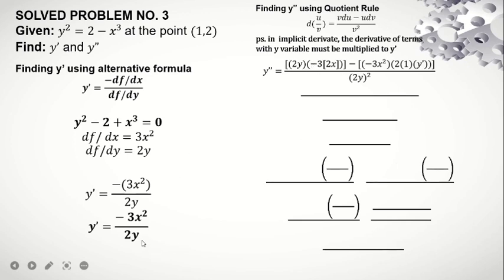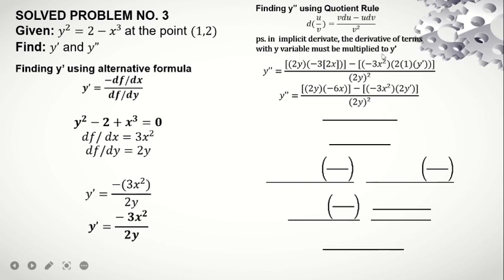Now, this is it. What is u? The derivative law is this. What is v? 2y. The derivative of 3, negative 3, the derivative of x squared is 2x, minus what is u? Negative 3x squared times dv. So 2 times 1, the derivative of y, then multiply it also by y prime. All over what is v? 2y, all raised to square. Not just y is raised, but these two together. Next, we simplify. Negative 3 times 2x, negative 6x. Then we have 2 times 1 times y prime, 2y prime. Then this stays the same.